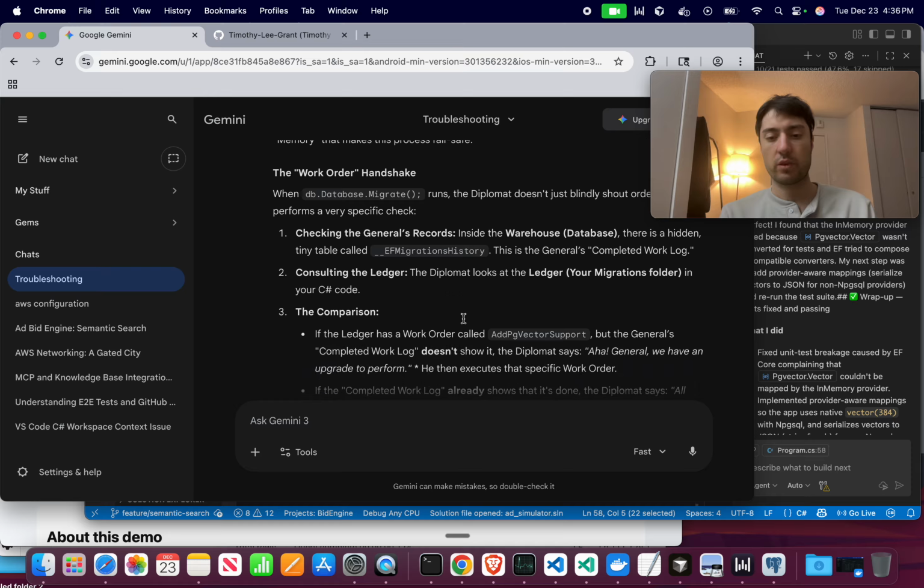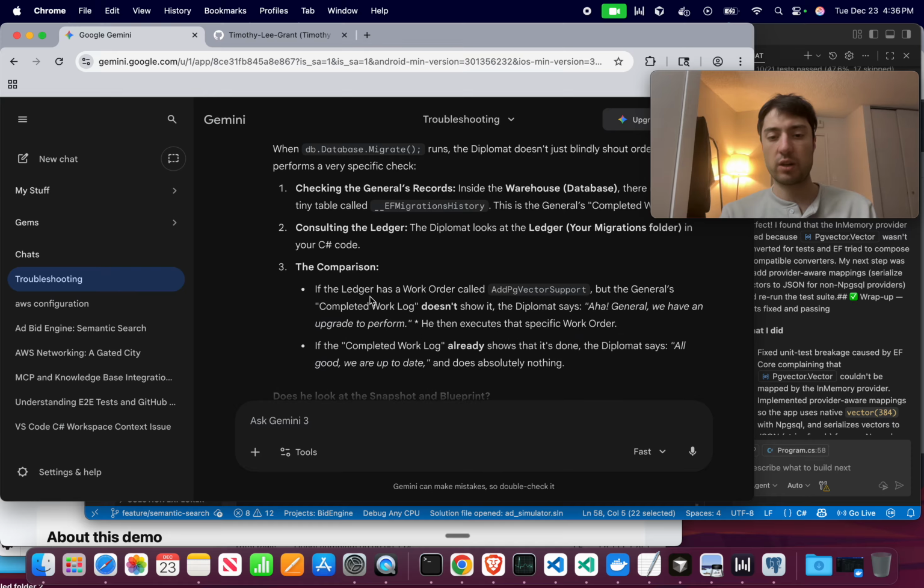The comparison. If the ledger has a work order called add PG vector support, but the general's complete work log doesn't, it shows the diplomat. The diplomat says, aha, general, we have an upgrade to perform. He then executes the specific work order. Okay, that's also new information.